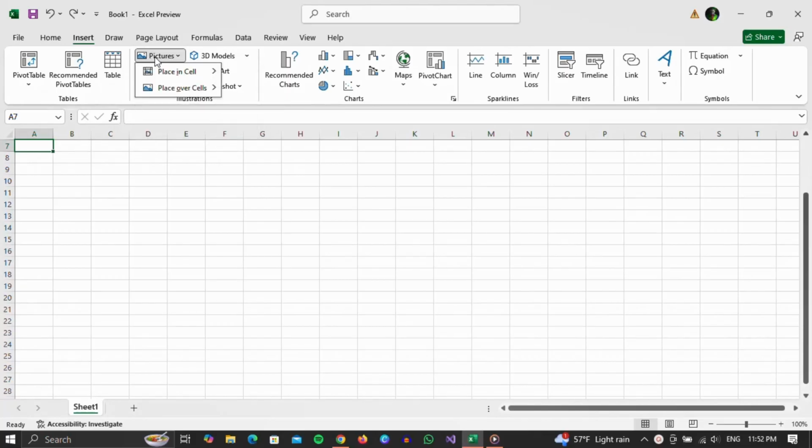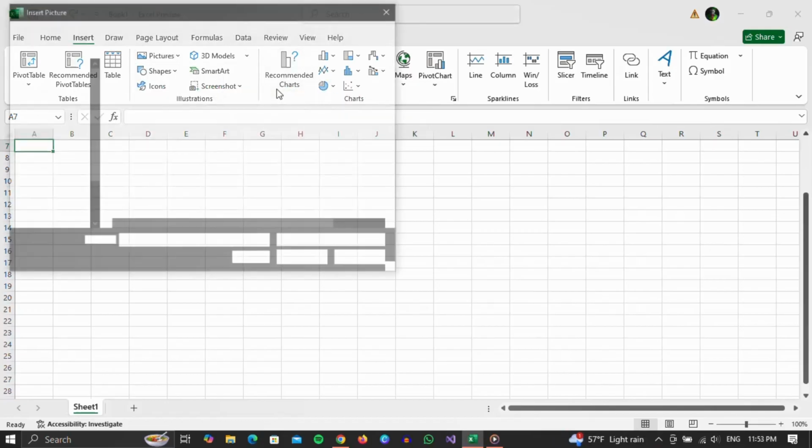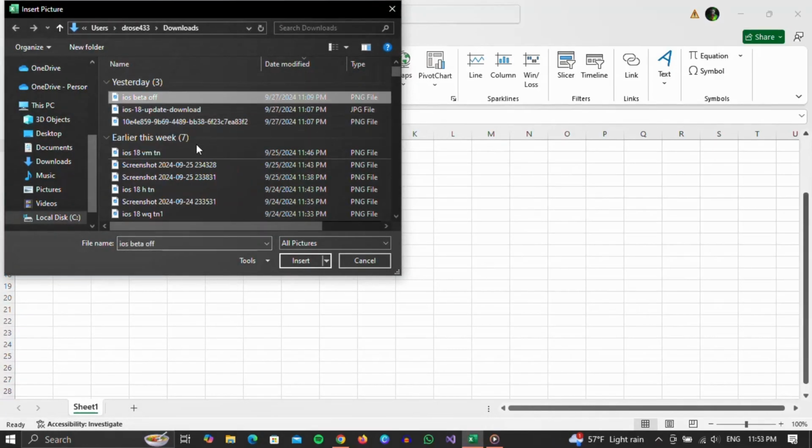Two options will open here. That's how we can insert an image into a cell or change it to full size. Choose what you want. I will select the option to insert it into the cell. The next step is to choose from where we want to import the image. I will choose this device option from all the options. Now select the image you want and click the Insert button.